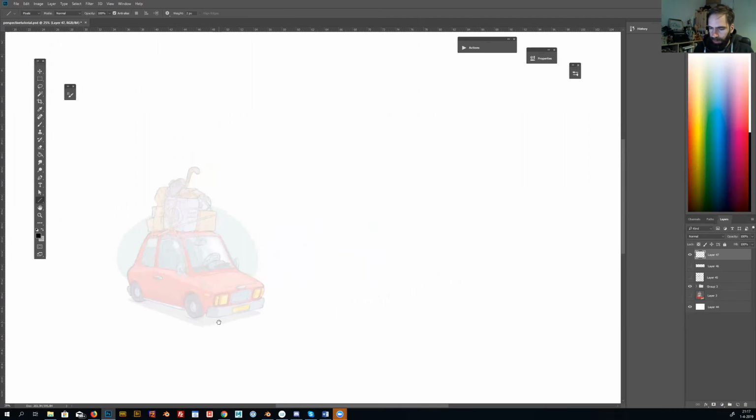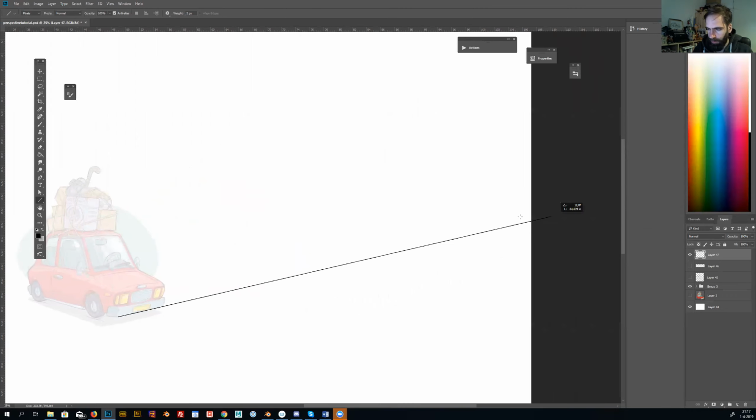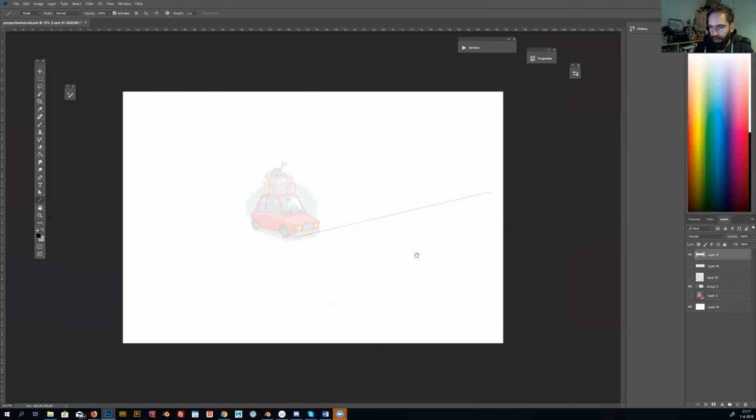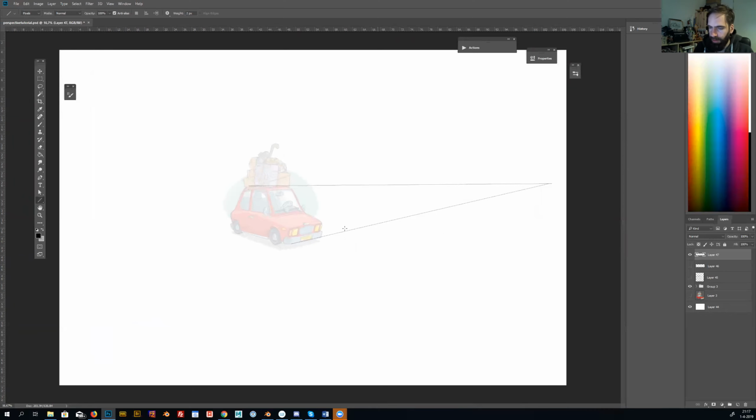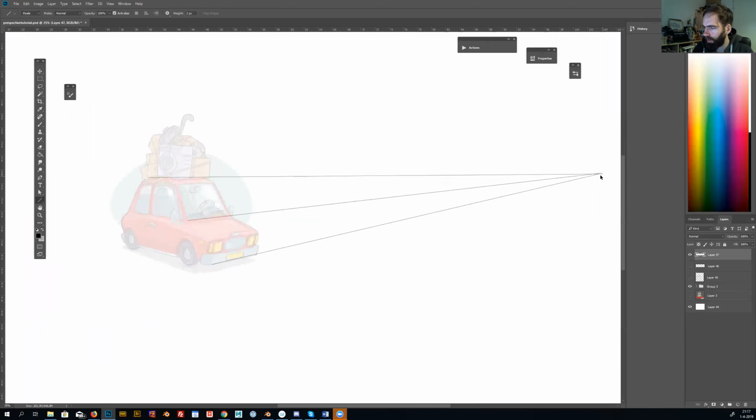So the line is going here, and you see, yeah, it just fits, barely. So I make these lines and let them come to this point, like this. And then I make some more.